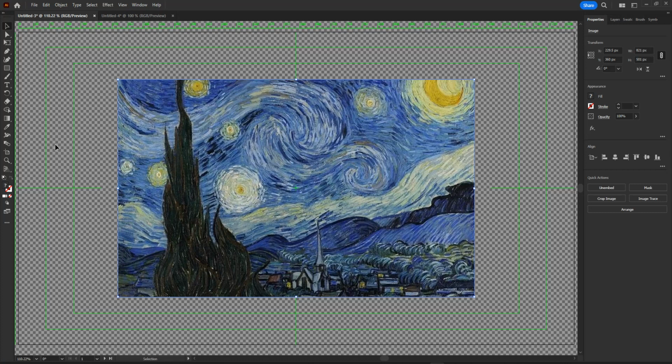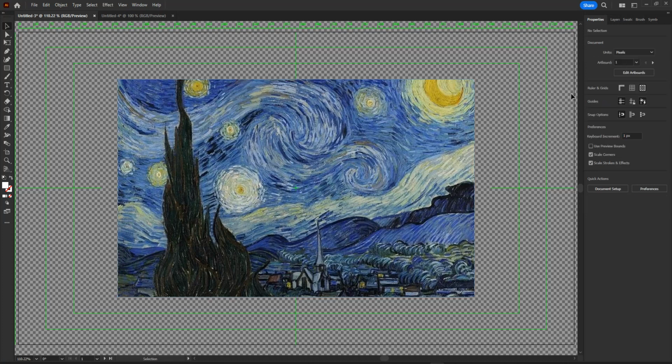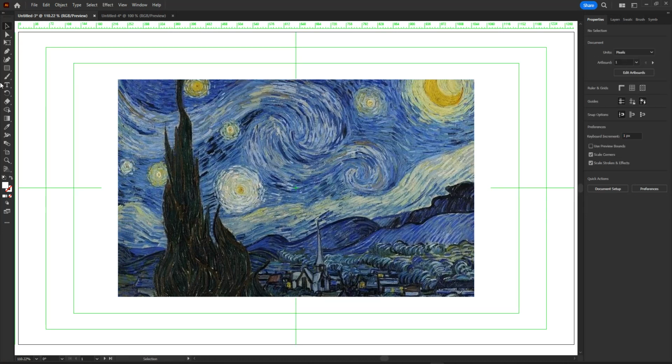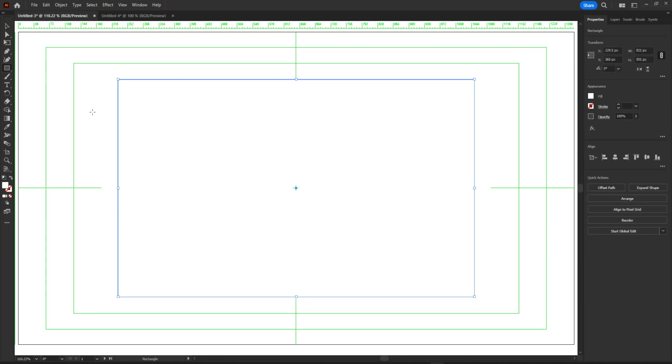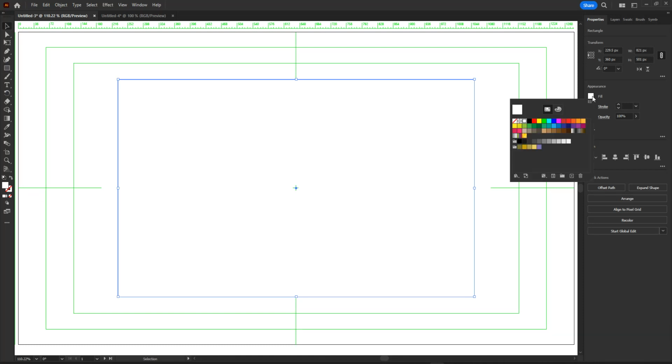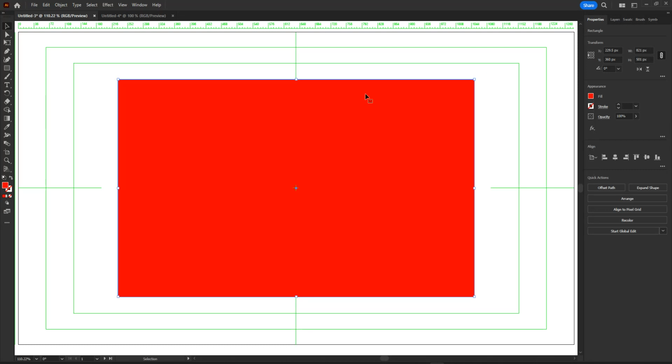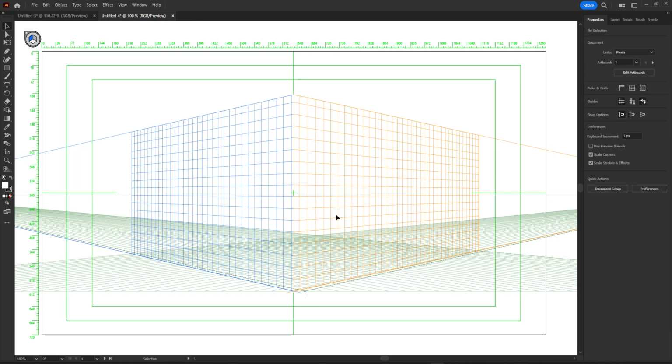And what I want to do at this point is create a rectangle that matches the dimensions of this painting. So let me go ahead and actually turn off the opacity on this. Let's go ahead and create that rectangle to roughly approximate the same dimensions as the painting. Then I'm going to change the color of that so we can see what we're doing. Let me switch the color to like red. And let's select it here, Control-C or Command-C on the Mac to copy this, then bring it back into my previous artboard and paste it.